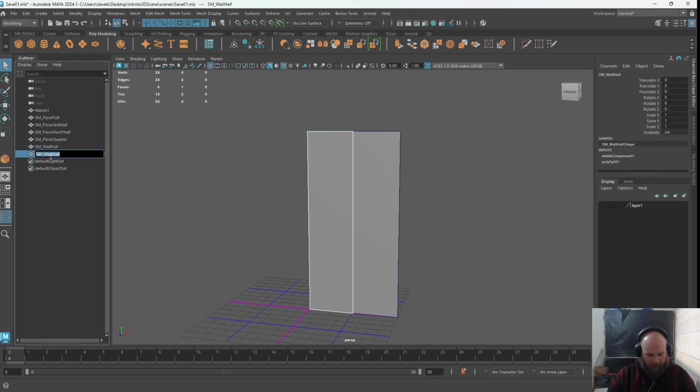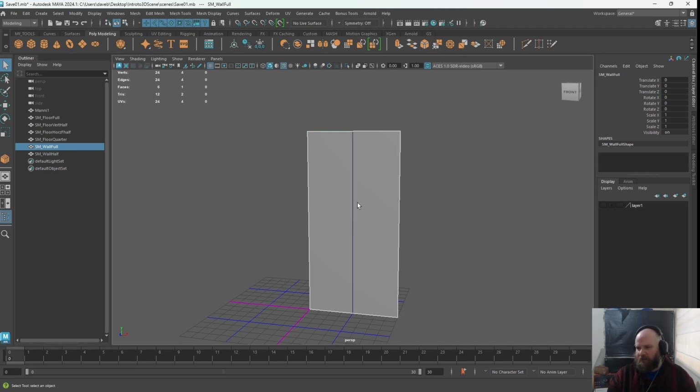Just going to grab that name and then make sure that I export it. That's exported and ready to go. And I think, you know what I'm going to do? I'm going to do a thirds wall, a wall that is slightly thinner, but not a quarter, because maybe a quarter wall is going to be too thin. And I might never need this, but it's good to have it and not need it.